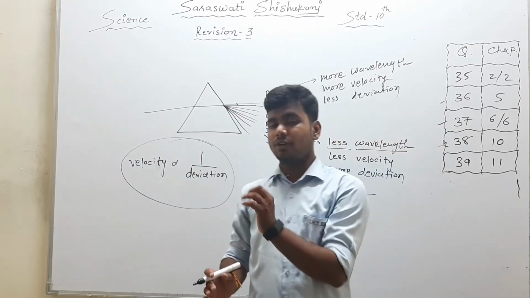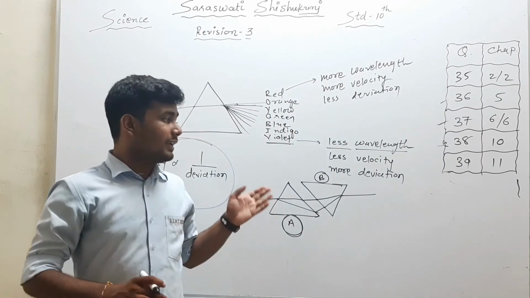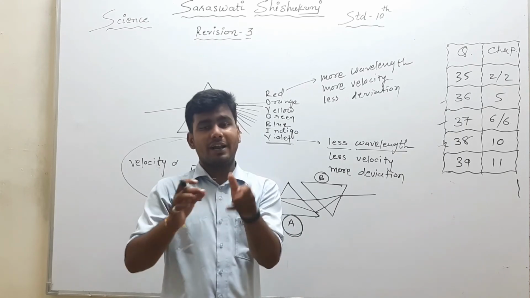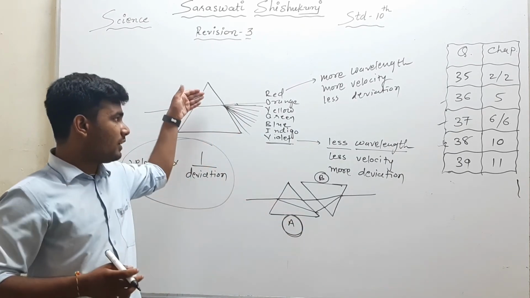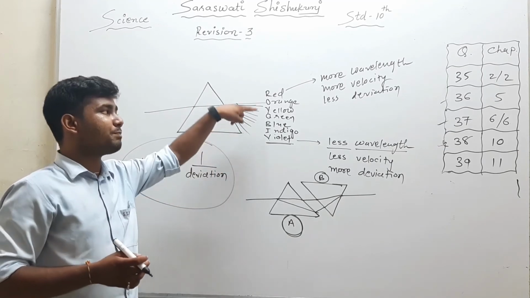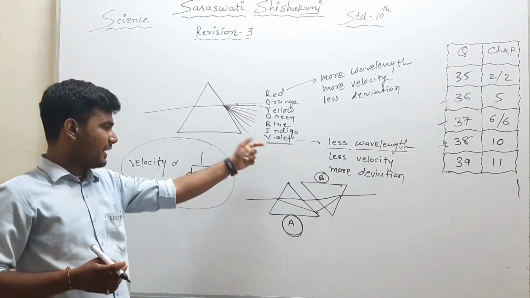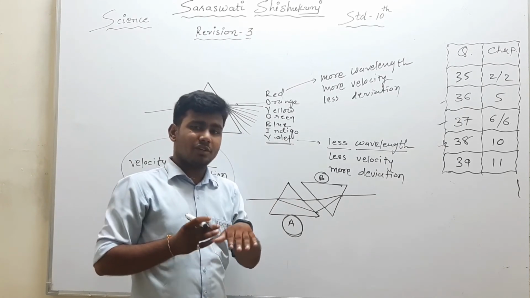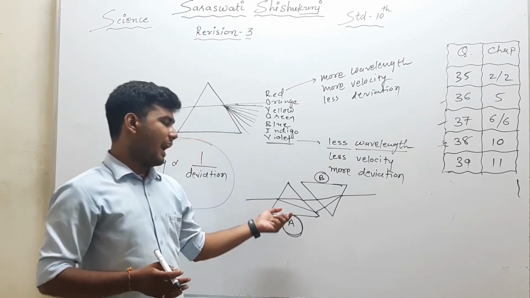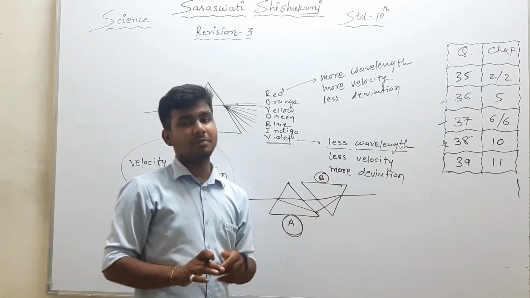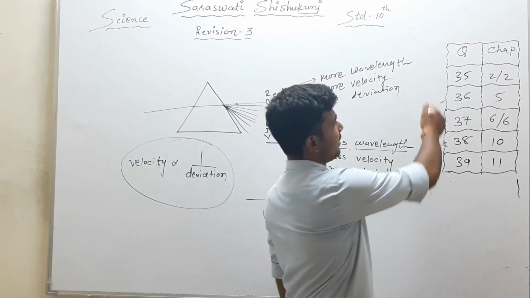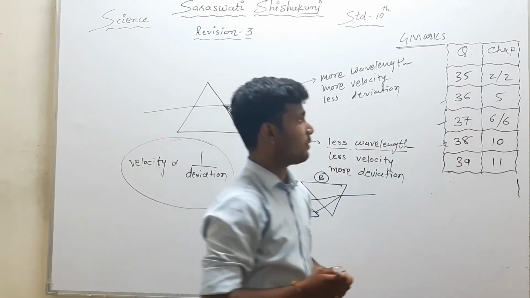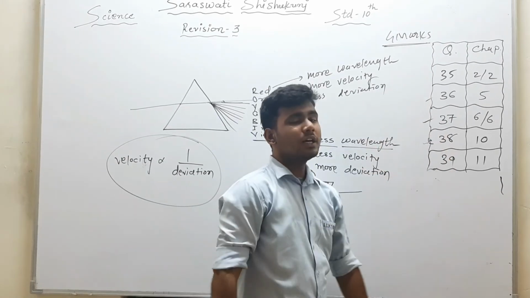So this question is also important: write a short note on dispersion of light and also explain the recombination of light. We have to draw the figure, write the definition of dispersion, then perform the activity. After that we have to write the spectrum and their colors, and explain the relation with wavelength, velocity and deviation. And in recombination we will also draw the figure, and explain how by the first prism it is dispersed and how by the second prism it is recombined. So beta, this way we have understood our 4 marks questions, from question number 35 to question number 39.